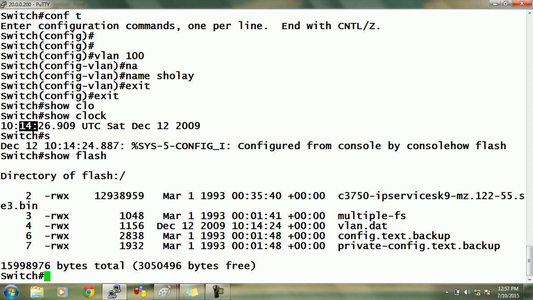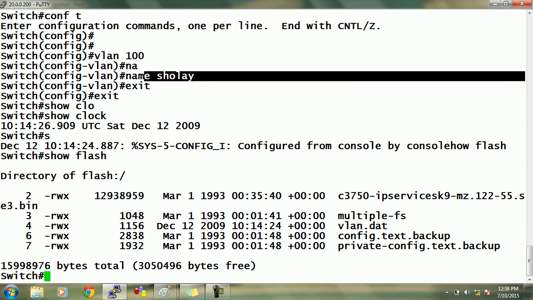Actually the VLAN was created at 10:14 at the 24th second. As I create VLANs, my VLAN.dat file will get updated with the time. This thing is clear? Fine. Any problem?